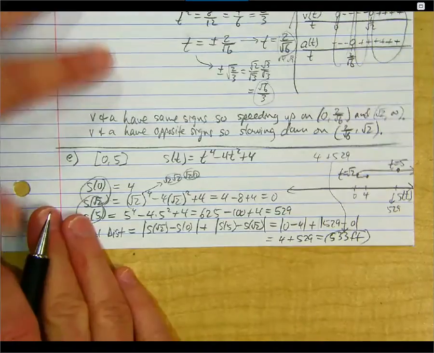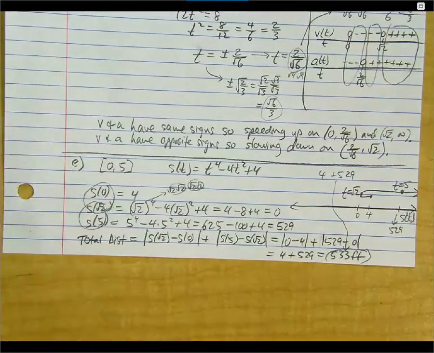There you have it. Position, velocity, acceleration. This is a fairly straightforward one because of the polynomial status. You should practice some other ones that maybe have a rational function like t over t squared plus 4 or something like that. Maybe some other types of problems as well.